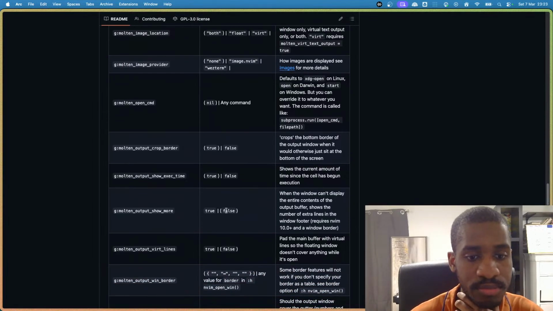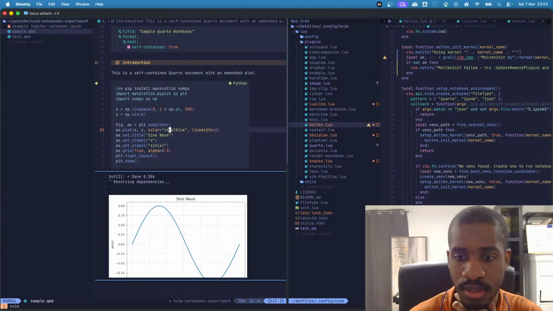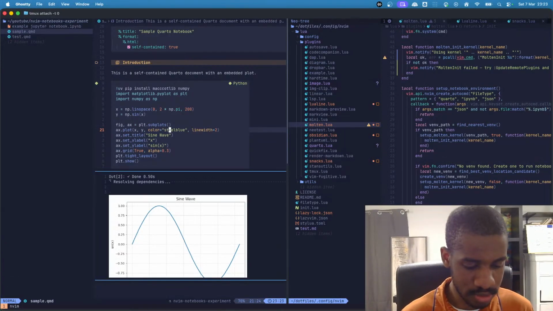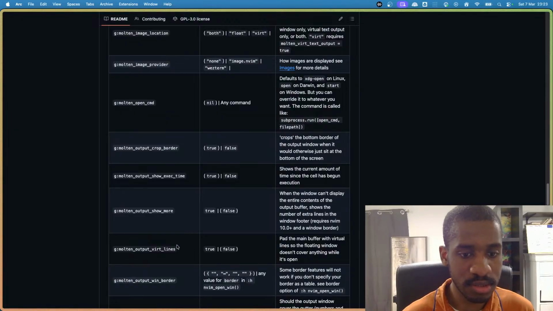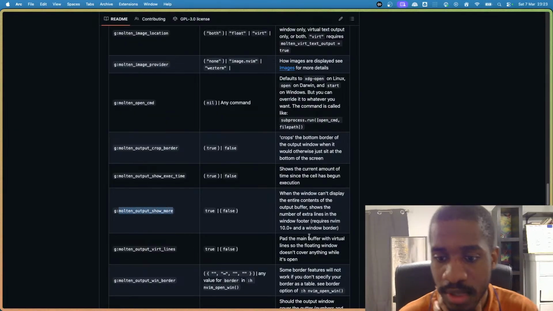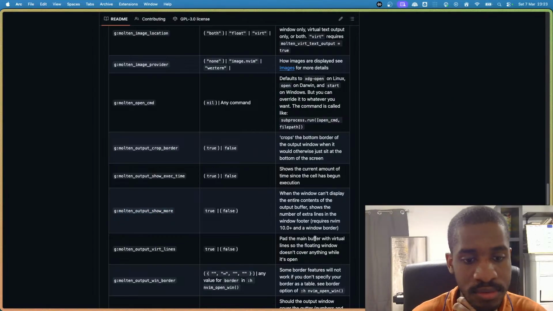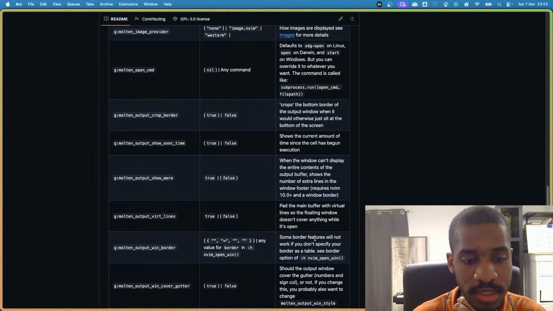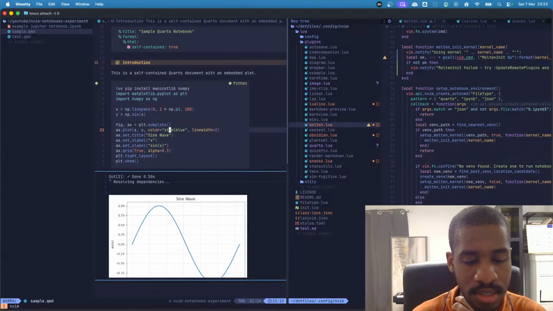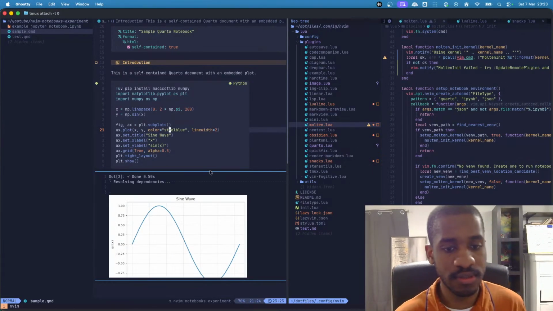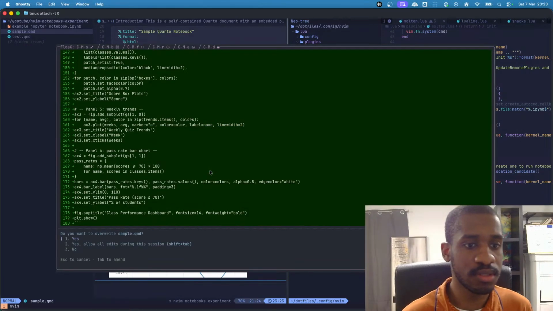Molten output show more. I do want that actually. That sounds nice. Add to the main buffer with virtual lines so the floating window doesn't cover anything while it's open. It's false by default. Right now, does it cover stuff? Let's see.